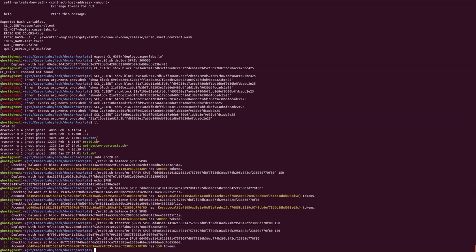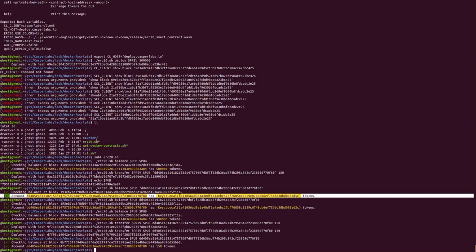Yeah. But I went and looked for that hash. Where is it? Deployed with hash. I think it was this one right here. Uh-huh. And I don't think this exists anywhere. Let me look again. 88C. When you search for it, you search for your public key. Yeah, it never actually went through. So I guess it returns this when it doesn't have a balance.